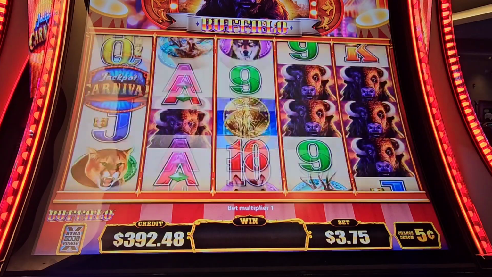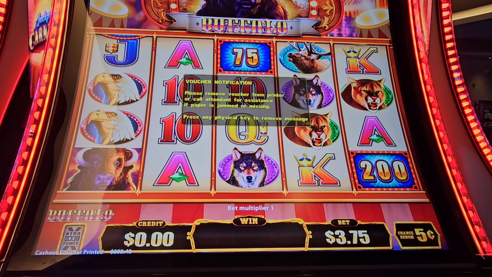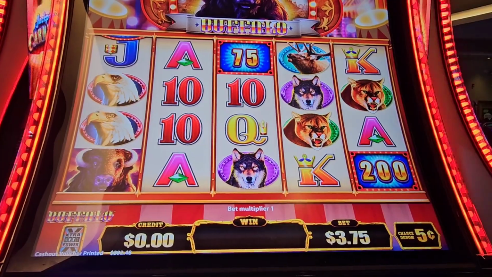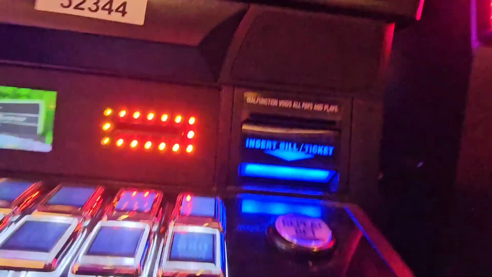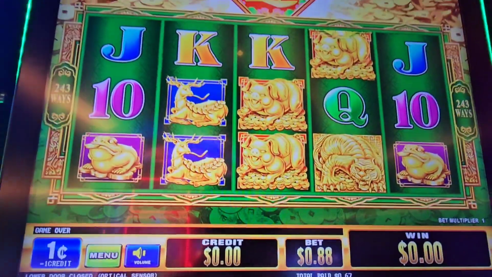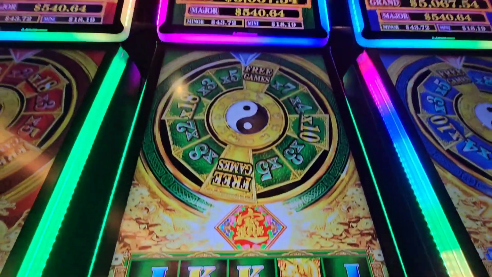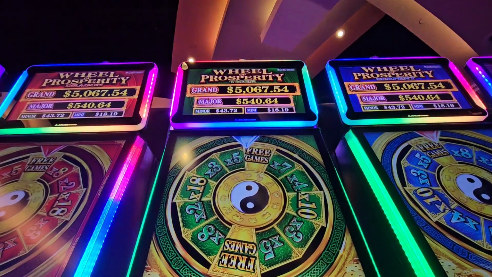I'm gonna try Wheel of Prosperity. Let's go. A couple more spins. Let's go. Okay. It's dinging, that must be good luck. So there's Wheel of Prosperity Dragon, Tiger, Serpent, and Phoenix. So we're playing Tiger. It's a green one.